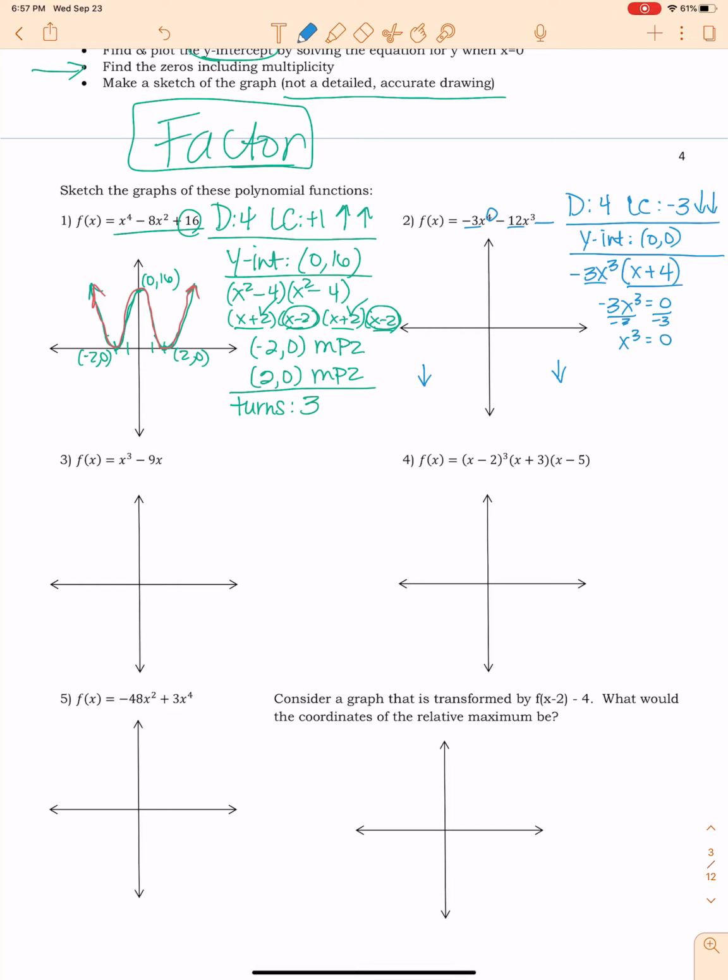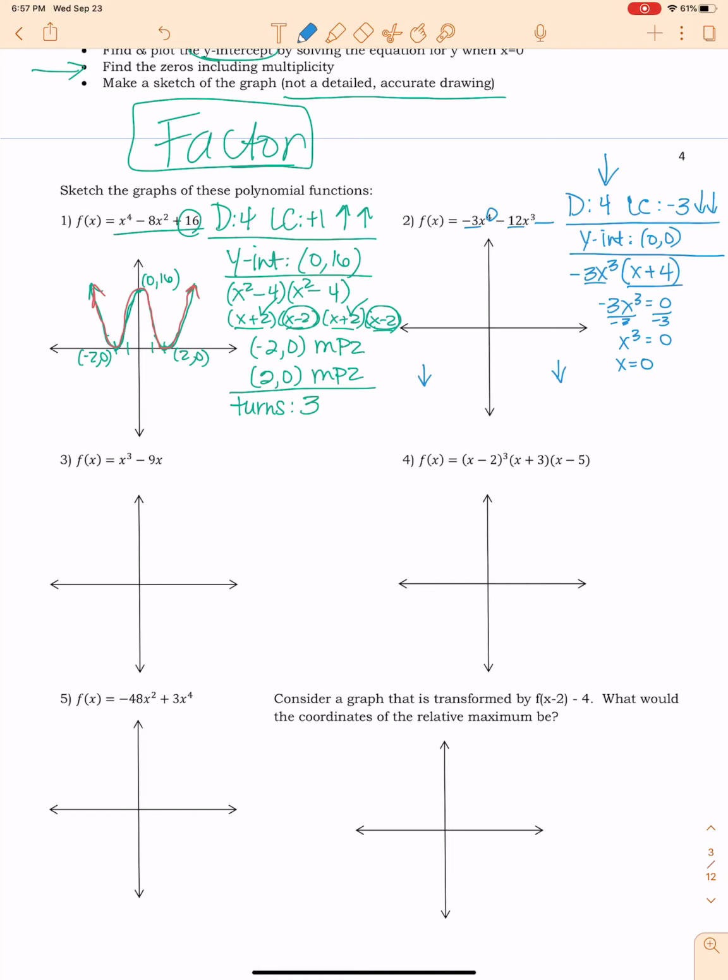All right, be careful right here, babies, because x cubed equals 0. That means I've got to take the cube root. The cube root of 0 is 0. But what you have to remember here is that since it's a cube, go back and look at your degree. It's 4. So how many solutions should there be? There should be 4 solutions.